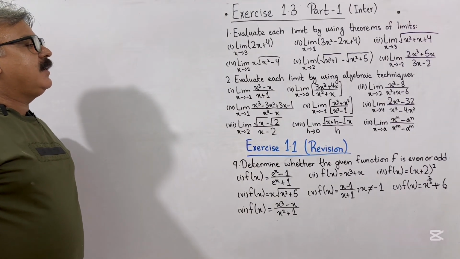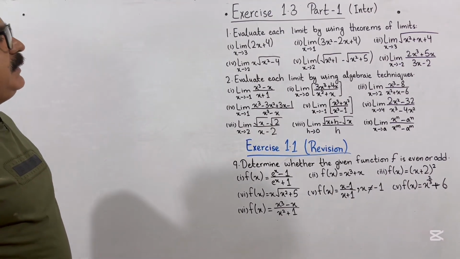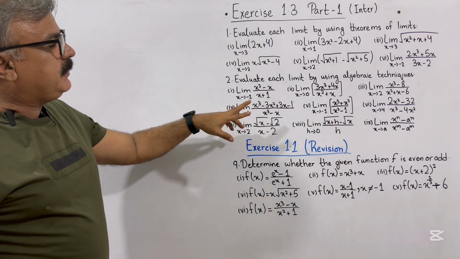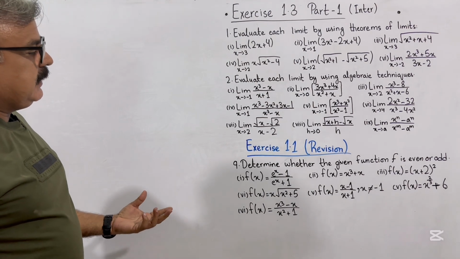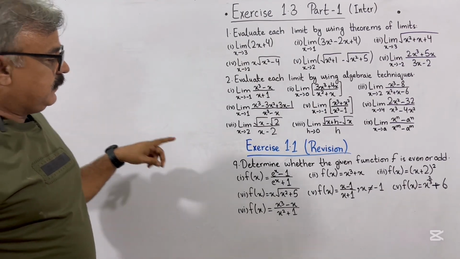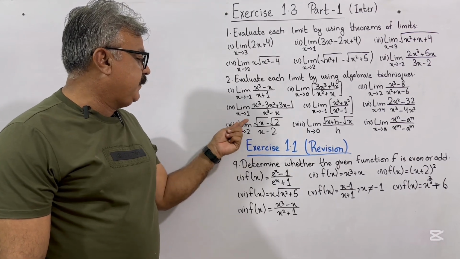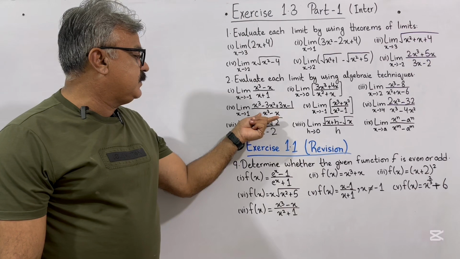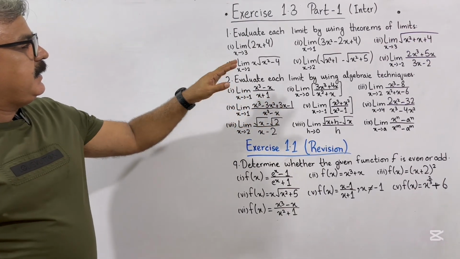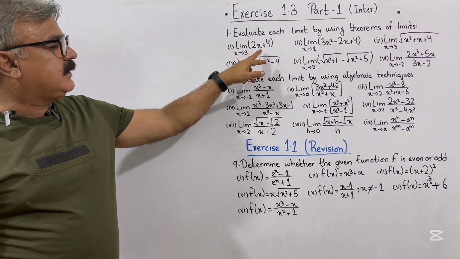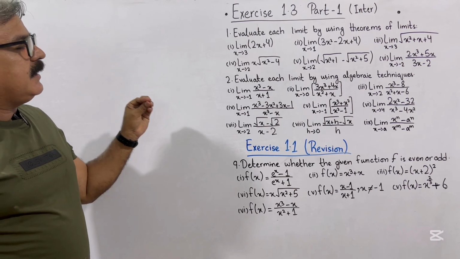Evaluate the limit. For limits, let me give you a simple, once-and-for-all final piece of advice. Put in the direct limit. If the denominator is not 0, then it's our answer. For example, here the denominator is 0, 2 minus 2, so we cannot put in the direct limit. Here 1 minus 1, the denominator is 0, we cannot put the limit. Here minus 1 plus 1, we cannot. On the other hand, if we put 3, 2 times 3, 6 plus, there is no denominator, there is no concept of 0 in the denominator, then it's our answer.